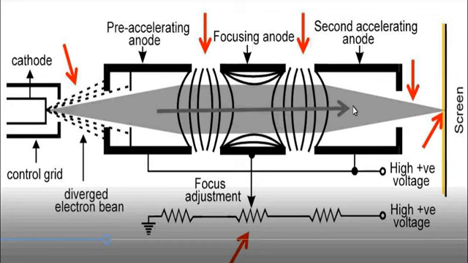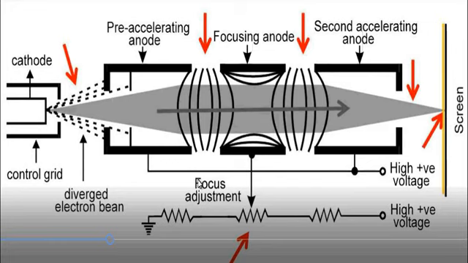So by controlling the focal point, we can control the diameter of the light or beam on the screen of a cathode ray oscilloscope. On the front panel control, this whole process is controlled with the help of the focus knob. By adjusting this knob, we can control the diameter. Is that clear?